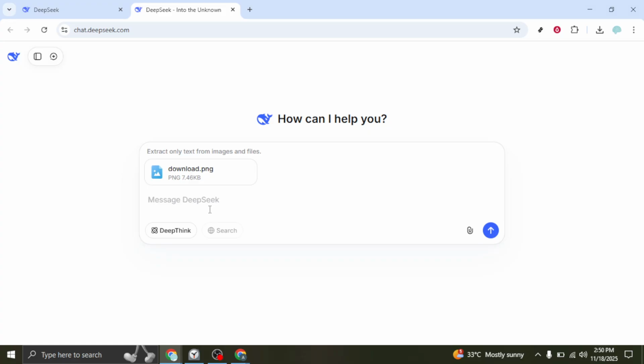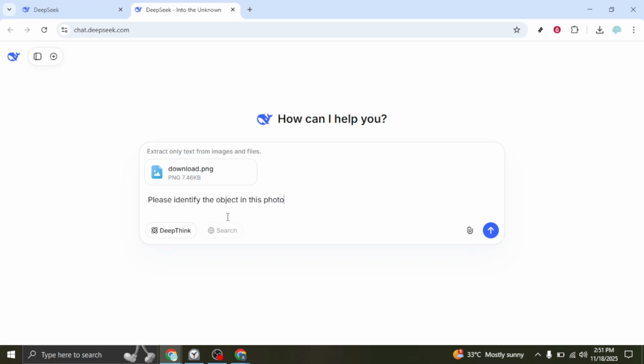Feel free to ask the AI to analyze it, extract some information, or any other queries you might have about the photo. If you're looking to dive into specifics, you can add a text prompt after the image. This is a great way to guide the AI more precisely to the task you have in mind. For example, if you want it to identify an object, simply type a prompt like, "Please identify the object in this photo." And there you have it.